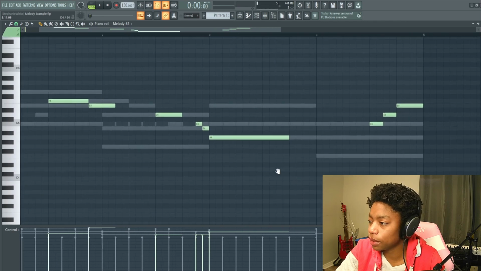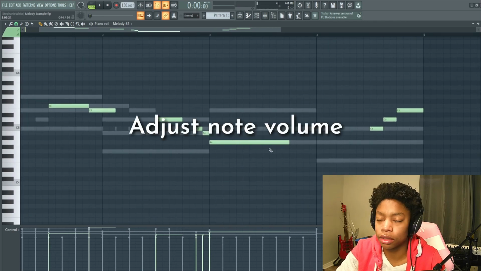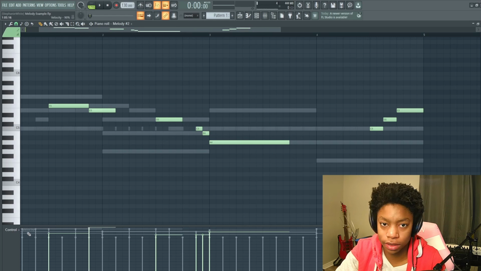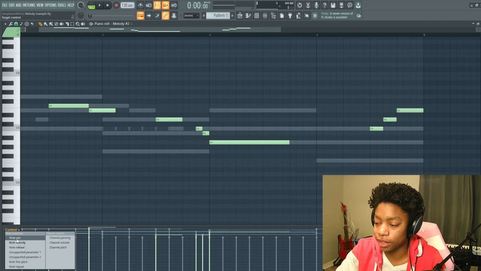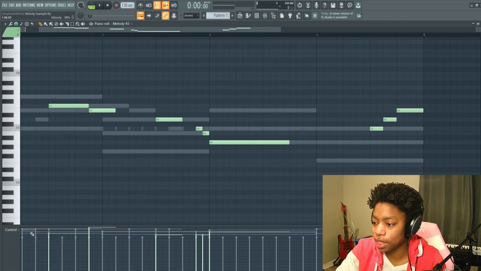Now also, if you want to adjust the note volume, the name to adjust this is velocity. You can barely see it down here, but if you hit the control caret at the bottom, you'll see all of these options. Just click on note velocity, and it should show a grayed out velocity over on this side.